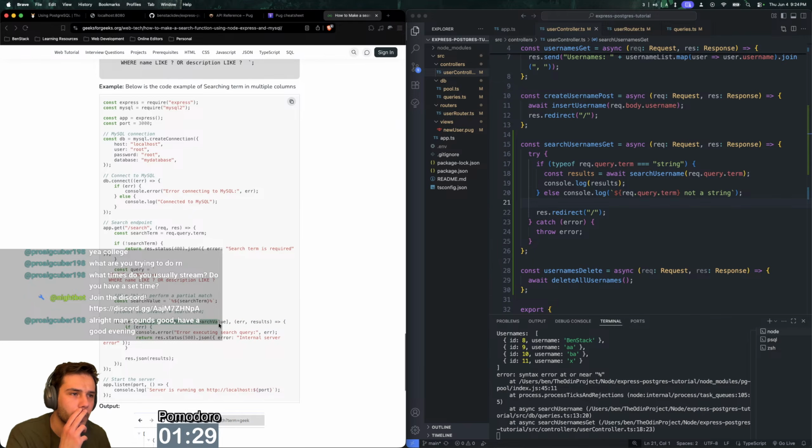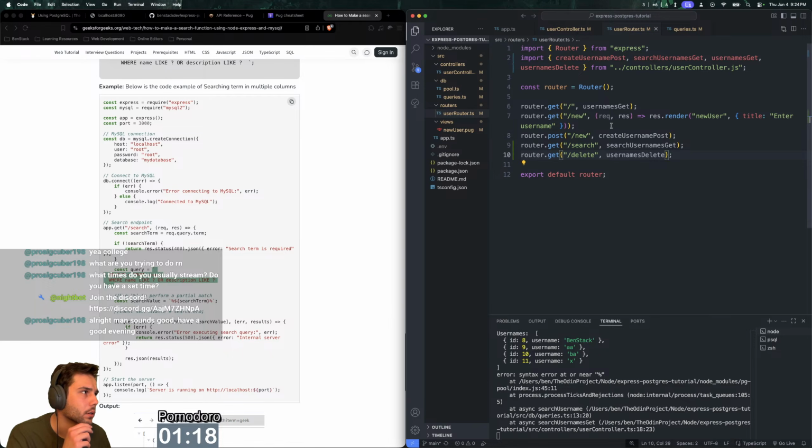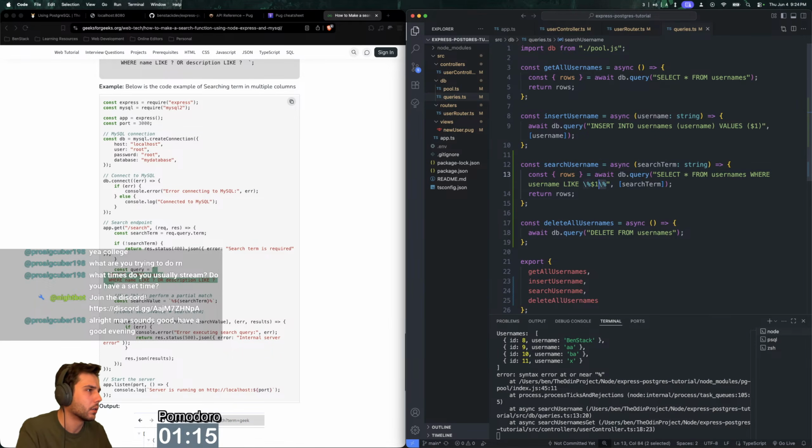db.query, query search value, search value. Oh, so I can't have it directly in there? Okay. So I might have to do something like this then. And then constant as a db query, and then something like this, right? Does that work inside of an array? Yes.